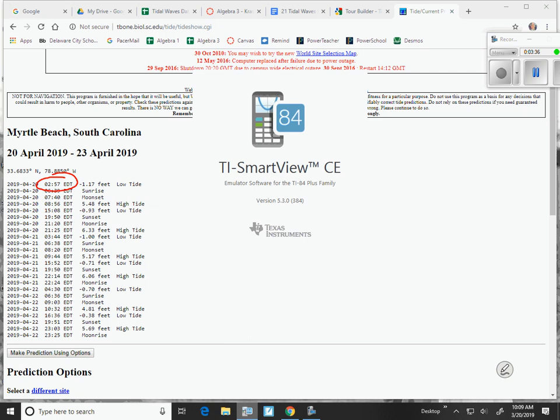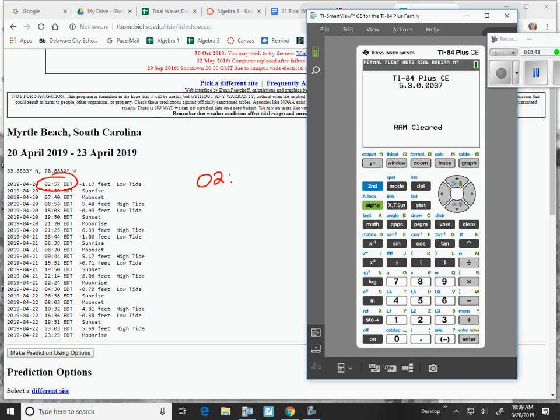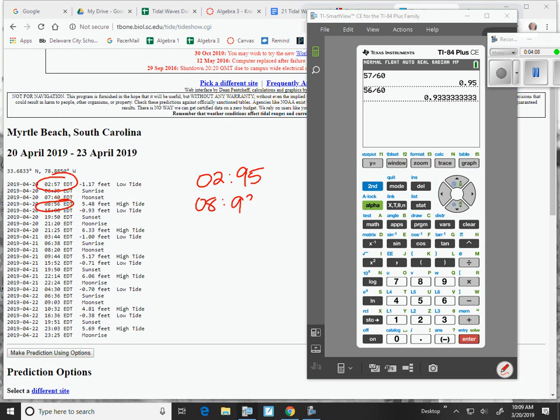So while that calculator is coming up here, bear with me. Okay, so I'm going to go into my calculator, and I'm going to take my 57, which is the minutes, and I'm going to divide it by 60, and I get 0.95. So then that is going to be 2.95. My next one is this 8:56. So the 8 is going to stay. I'm going to take 56 and divide it by 60, and that would give me about 0.93. So I would do, I'm sorry, these should be decimals.